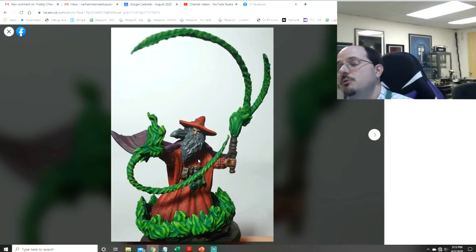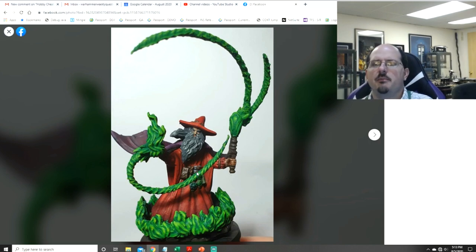I have an Exploring Colors Red series, I would highly recommend, and purple. I would highly recommend you go watch those. I tackle the contrast element in those. I have a green as well, and I talk about how to do magic in the green series and what makes things look magical. But effectively, I just need a lot more highlights and shadows on all the pieces of the model. We've got to up the contrast of value here. That's going to be your number one thing, Mart.